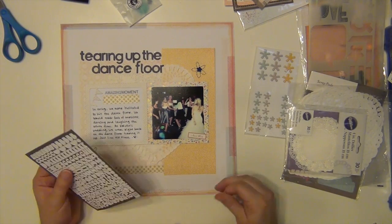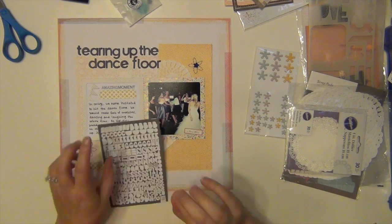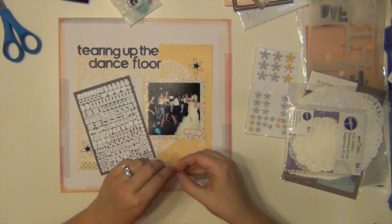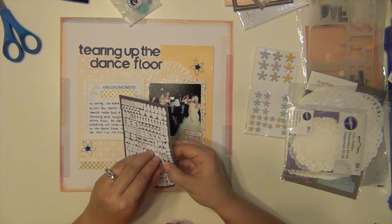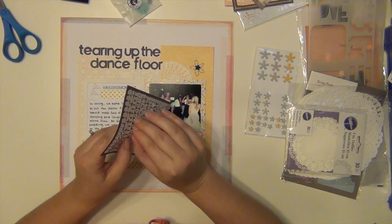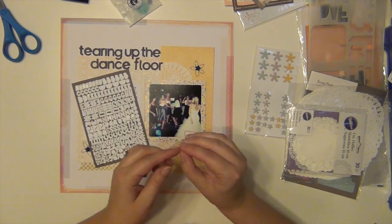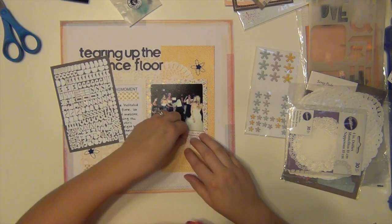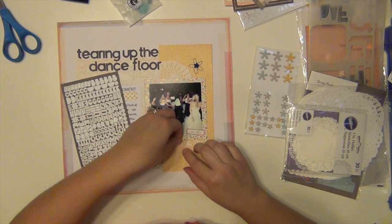And there is my title, all done. And that's the little mini alpha that came in the kit. And underneath I'm going to put Phi Sig style. Our sorority was Phi Sigma Sigma, and so we called ourselves Phi Sig. And so the whole thing together will be Tearing Up the Dance Floor Phi Sig style.